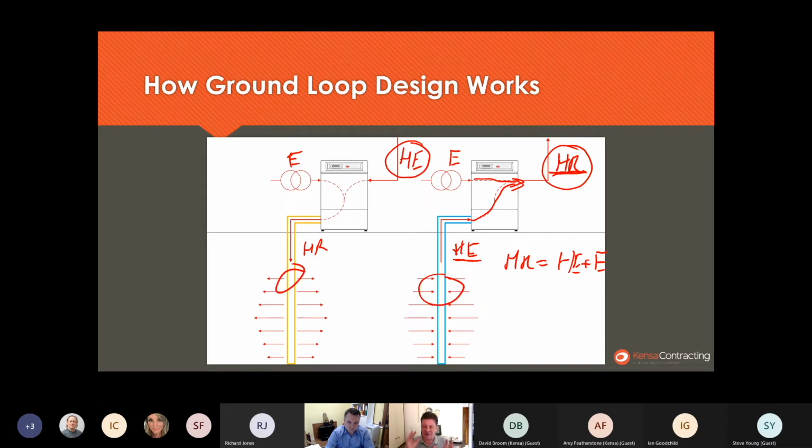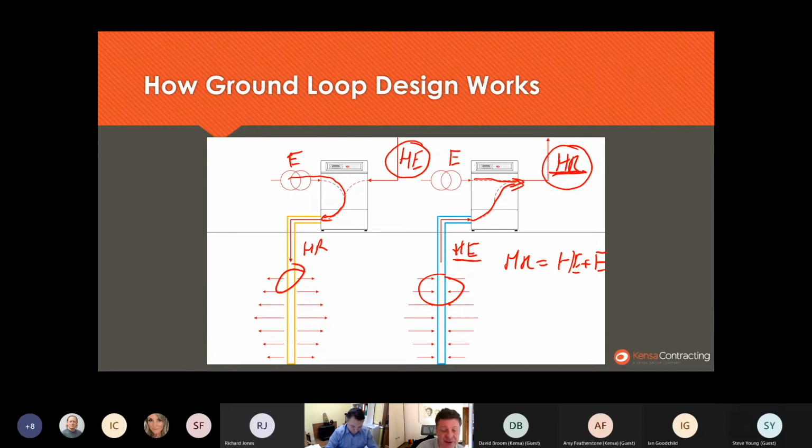Okay, so that's a really important point, and you'll often see consultant engineers who maybe don't understand it, they'll be assuming that these two terms are equal. It's a schoolboy error, as the old phrase goes, to do that. Slight difference when we're getting into cooling, because that electrical energy now ends up in the ground rather than in the building. So our electrical energy in heating mode helps us. It adds to the heat being rejected into the building, but actually hinders us in cooling mode.